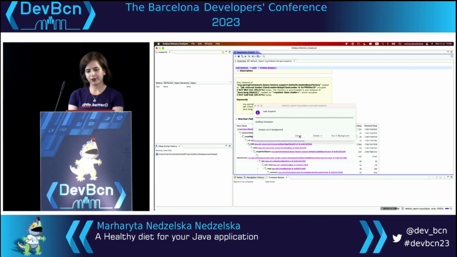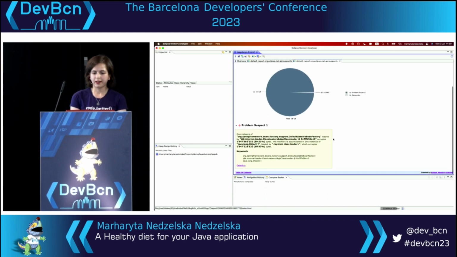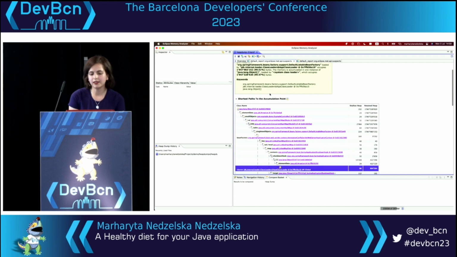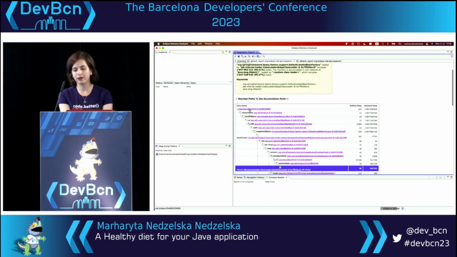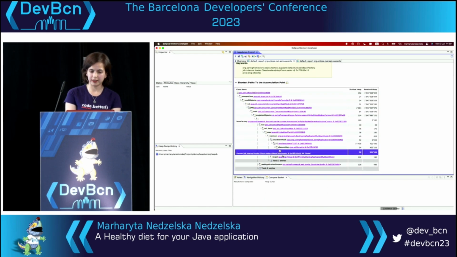I can cancel this request because I already did it before. So this is the leak suspect report. And it shows me a similar report, like we have something that is referenced, and that's why it's not collected.